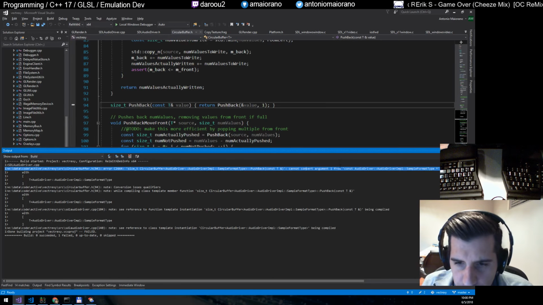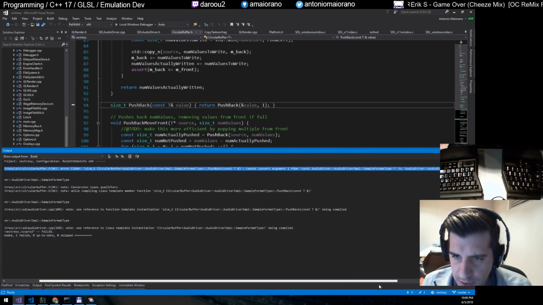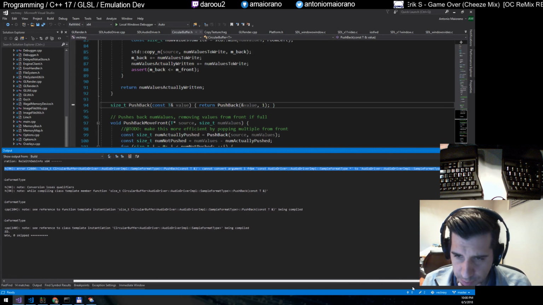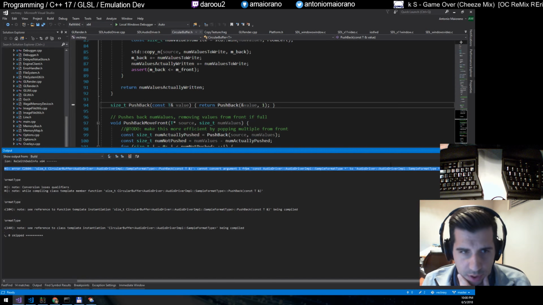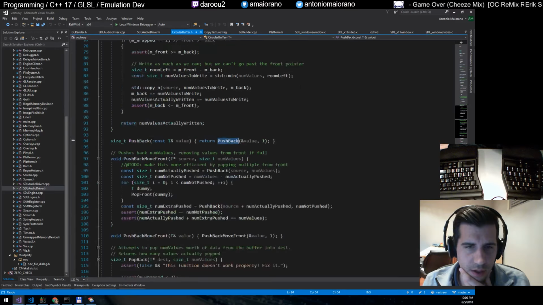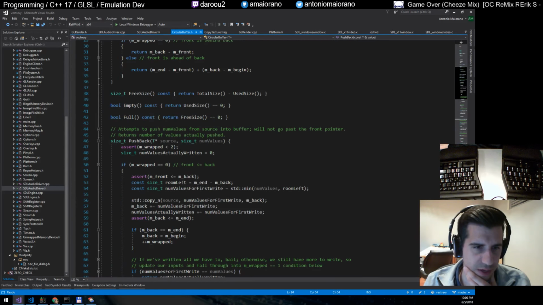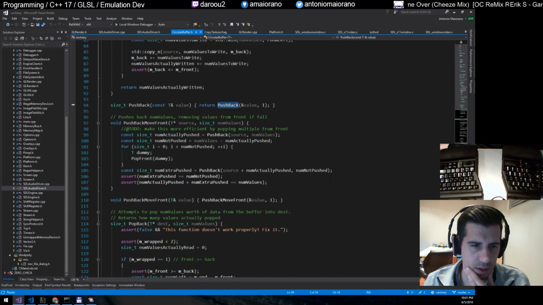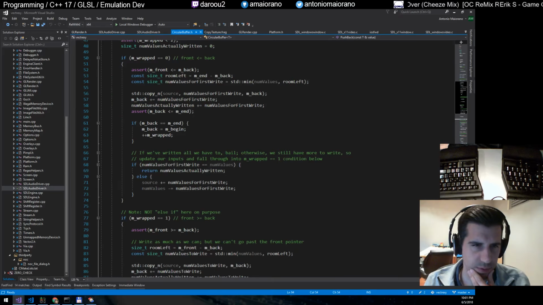Cannot convert argument 1 from const sample format start type to a non-const type. Is that the problem? Oh, okay. It's just this pushback here doesn't take it by const. Should it? Does it make a difference? What does it do with this?